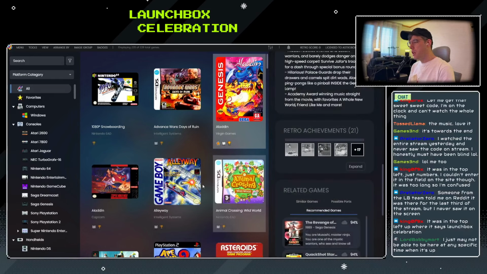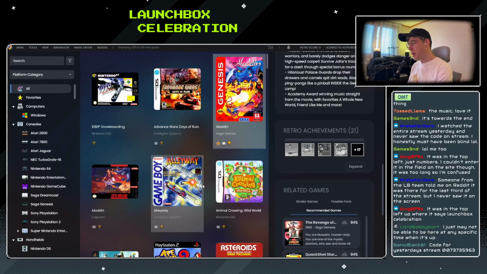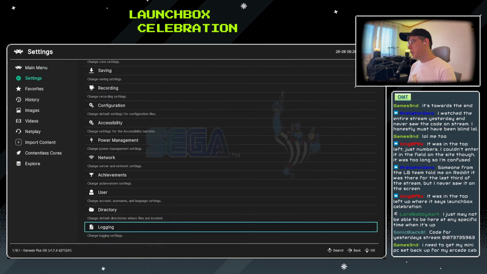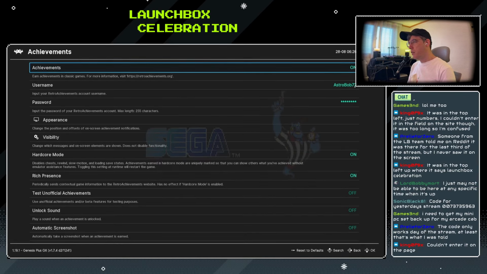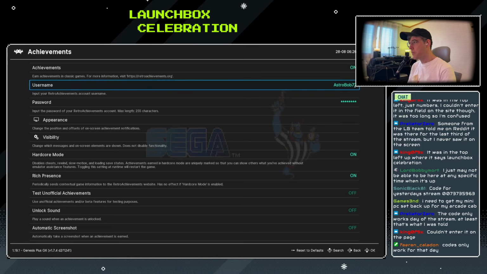And there we go. Now, one thing you will need to do, if this is the first time you're using retro achievements, is this only configures retro achievements to scan games within LaunchBox. At least not yet, it does not log into retro achievements in RetroArch. So the only thing you'll need to do is go into RetroArch, and under the achievements section, you just have to turn that on, and then you just log in with your account. That trips a few people up because we're almost there, but unfortunately, you do need to actually log in to RetroArch with retro achievements.